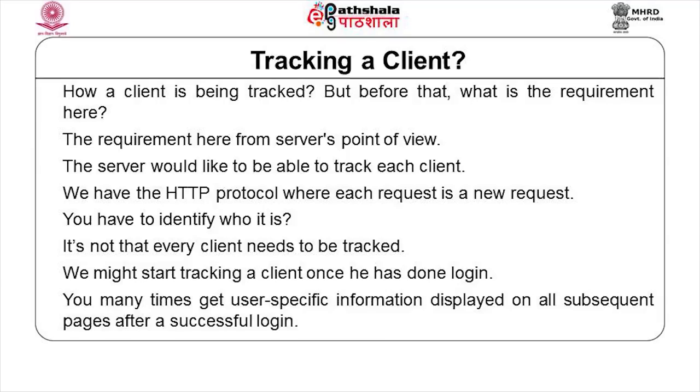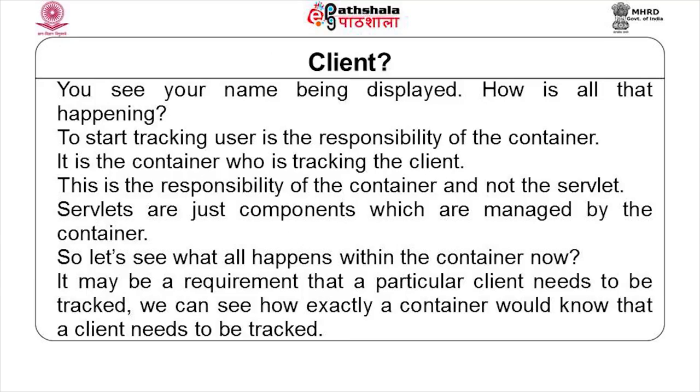That is the reason why whenever you do a login, you get your whole name, you get some of your information, specific things, information which is specific to that user being displayed on all the subsequent pages after a successful login is done. Fine. Maybe if you have done some net banking application, even there also, you see who is being logged in, all that information. Most of the sites do that. Or you simply did a login once, and then all subsequent pages just show your information. How is all that happening?